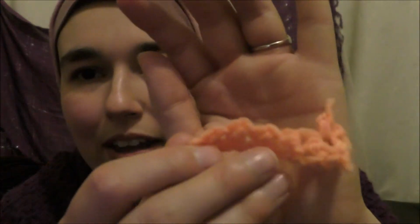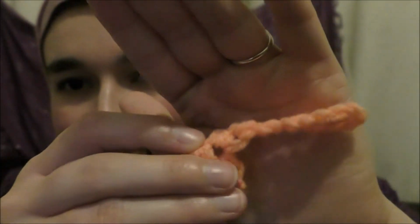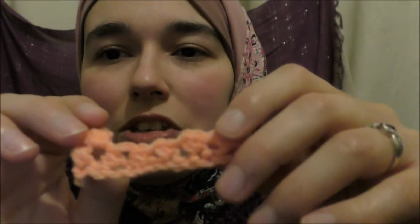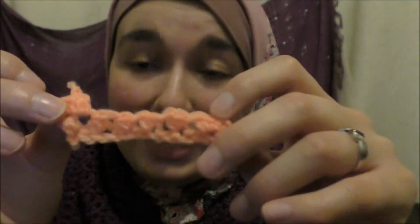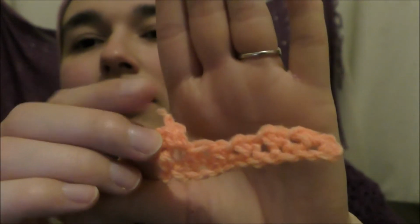So, honestly, I'm not sure what this is. Maybe an attempt at the granny stripe, like it's got little gaps in there. Oh wait, no, I know what this is. This was my first attempt at the bean stitch. I love the look of the bean stitch, but I was so new back then, and I realised I was not cut out for it at this point in time. Nowadays, I'm much better at the bean stitch. It's one of my favourites. But back then, it was just too hard, and I gave up on it.